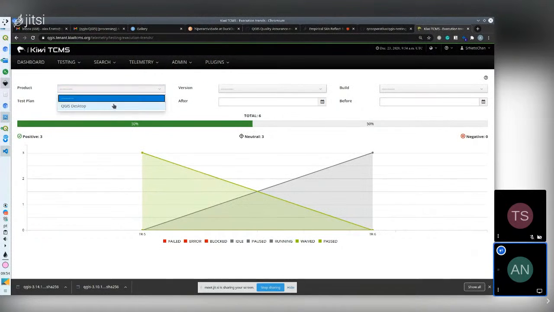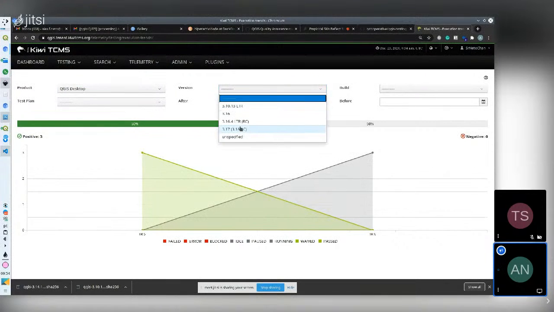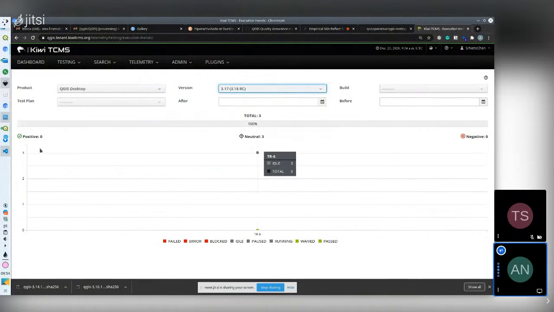You can select the product and the version, and you'll see all the tests that are being run or need to be run, and if they are passing or failing. You can see this is TR6, so test run 6, and if it fails, you can go and see what's going on.